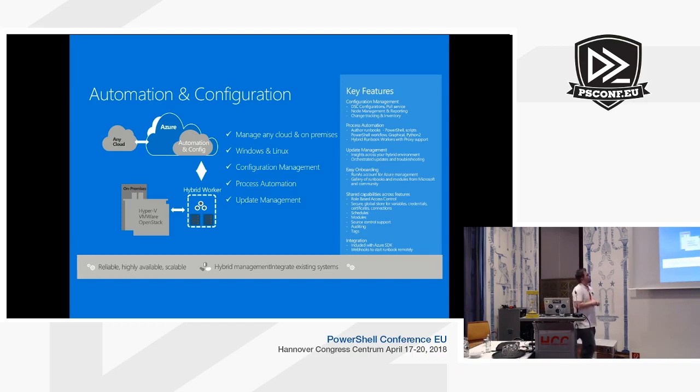One important thing to also mention here is that we have the concept of a hybrid worker, like we could in VSTS. We can install an agent on one or more on-premises servers in order to run our runbooks in our on-premises environment. So you don't have to set up a VPN or anything like that. You can just install that hybrid worker, and it will listen for new requests from Azure Automation. So when you start a job in Azure Automation and specify that you want to run it on a hybrid worker, it will actually be downloaded and executed on the hybrid worker.